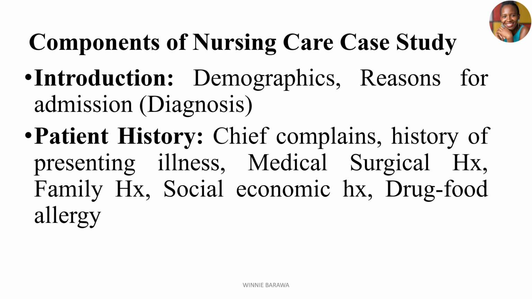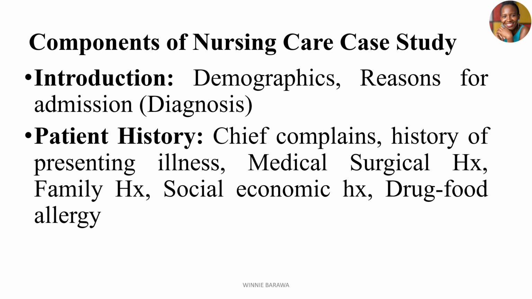Then in the second bit, we're going to look at patient history. So this comprises a bit of our assessment. So we are going to ask history on different parts like the chief complaints, the history of presenting illnesses, medical, surgical history, family history, socioeconomic history, drug and food allergies, and any other history that pertains to the patient.